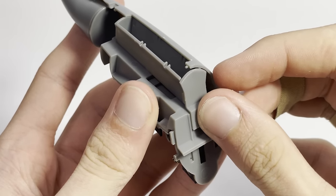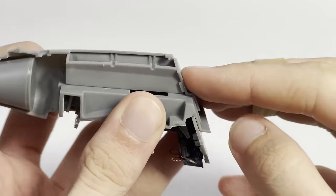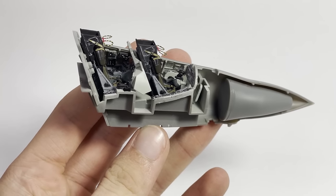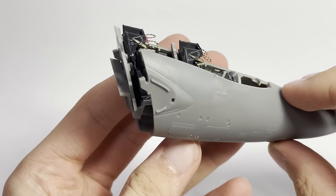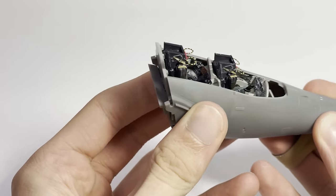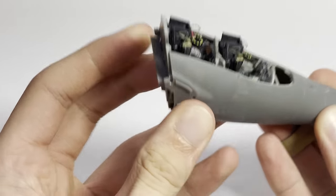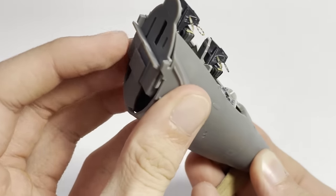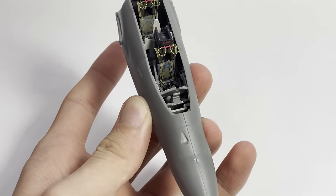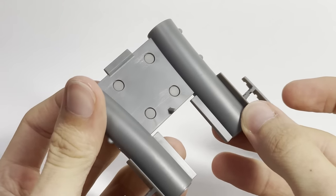Another nice feature which you can see on the top of your screen is this little capsule. Airfix made that just for nose weight, like a little capsule that you put all of your nose weight in, which I think was a really good idea, as you do need to put quite a bit in this to make sure it isn't a tail sitter. I can then fully encapsulate the fully detailed cockpit, and there is a really satisfying snap that you have to hear when you are pushing these two in place. So don't be shy, definitely give it a little bit of welly, otherwise you are unfortunately going to end up with some fitment issues later down the road.